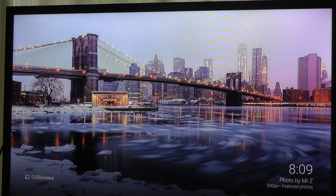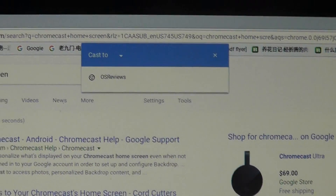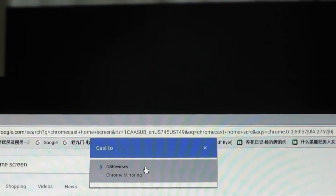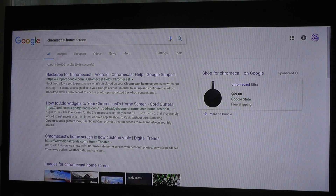To access Chromecast functions on a browser, open the tab on the upper right-hand corner and go to the cast screen. After tapping cast, you find the name of the device — here I'm casting to the one called OS Reviews. Tapping it once pushes the screen from my laptop automatically onto the television. There's a slight aspect ratio rendering quirk on this TV, but everything visible on the laptop is now shown on screen. Tapping stop exits mirroring mode.